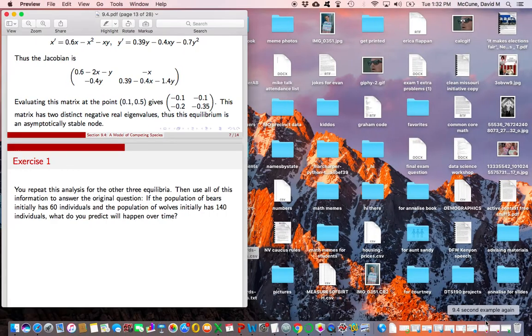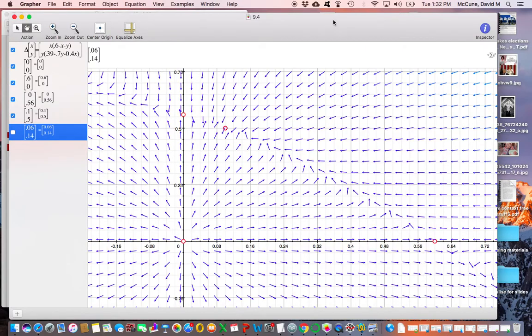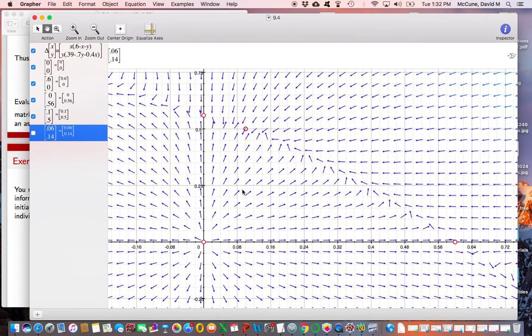Since we're here, let me just hop over to the slope field for this. Okay, so the blue arrows are the slope field, and the 4 red circles are the 4 equilibria. So right here is the coexistence equilibrium, and you can see that node behavior, right? Here's a dominant eigenvector right here. Things are flowing to that vector and then flowing into that point. And you have a non-dominant one, kind of like this, flowing away from. So you can see that node structure right here. I would zoom in on it and show it to you more, but this program has recently been persnickety about my zooming. Sometimes it won't let me zoom back out.